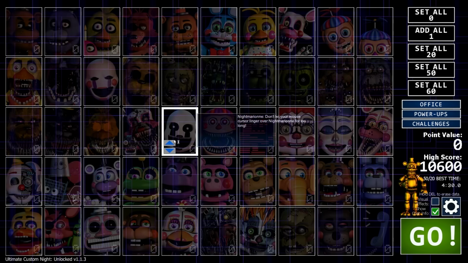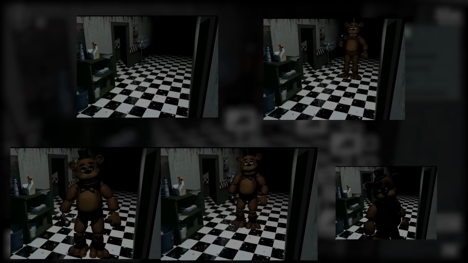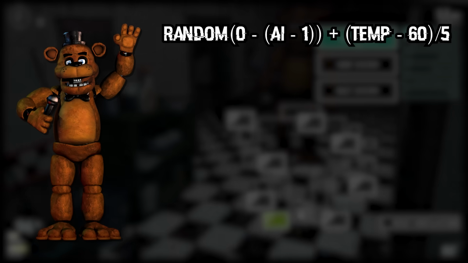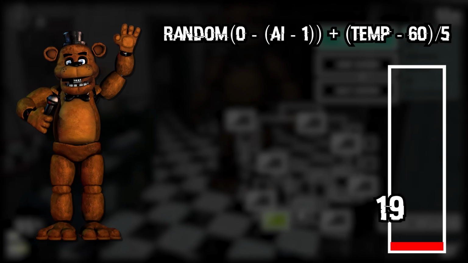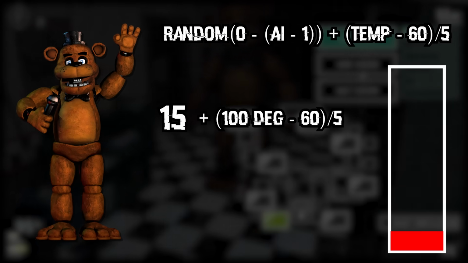For our first animatronic, we have the classic FNAF 1 Freddy. Freddy will slowly progress through 5 stages in the left hallway as he gets closer to your door. His progression to get to the left door is defined by this equation. Every second, Freddy will add a random value ranging from 0 to his AI level -1 to his progress. Then he'll add an additional 1 value to this progress for every 5 degrees over 60.